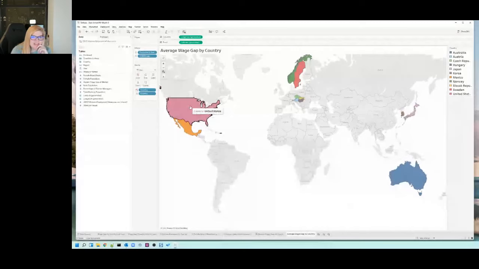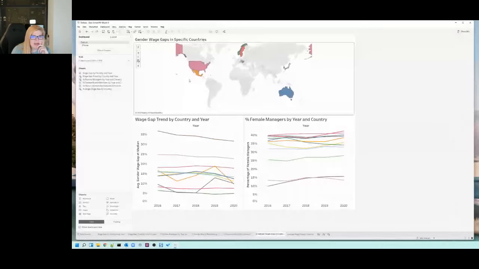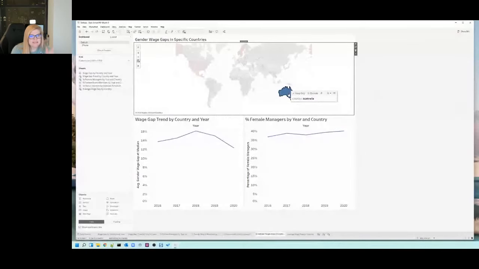And let me actually show you what that'll look like now. So first, let me just right click and hide this title, because that's not really what this represents. These are just the countries that we have. And I'm going to click on this visualization, and on the right, you're going to see this funnel icon, and it says use as a filter. I'm going to click on it. And now notice what happens when I click on Australia. In the two charts below, we have filtered our data set to just Australia. And if I click off of it, we've got them all back again.